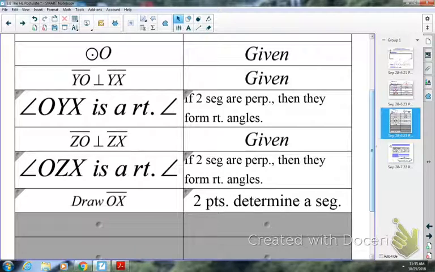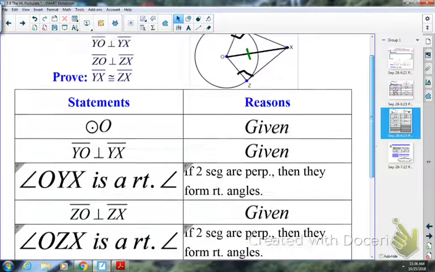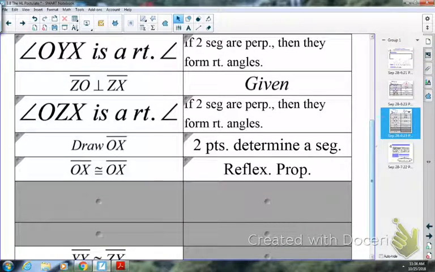Okay, so if you think about, I have two right triangles. I still have to get them congruent. So I still have to have a pair of hypotenuses congruent, and a pair of legs congruent. And hopefully you see maybe where this is going to come from the picture. Since we drew in segment OX, if I go back to the picture here, OX is in both triangles. So we can say OX is congruent to OX by reflexive. That's the hypotenuse in each one. That's the one across from the right angle. So again, OX is congruent to OX by the reflexive property.